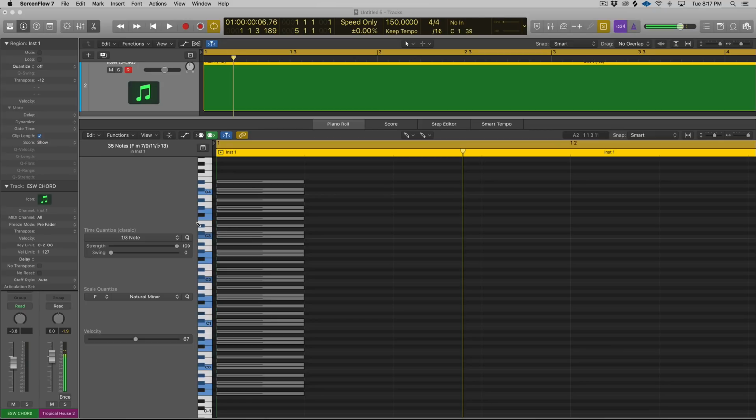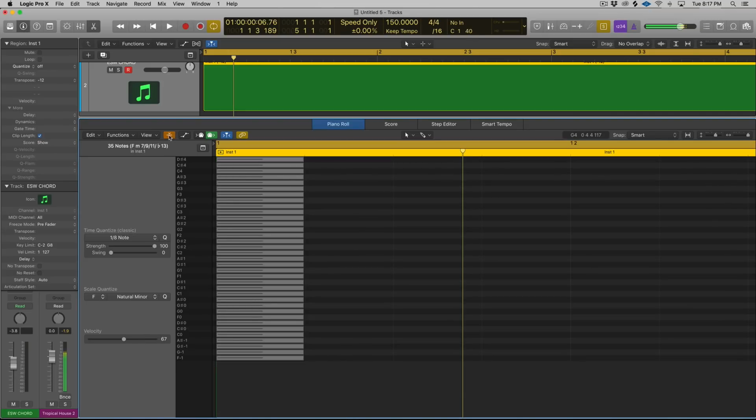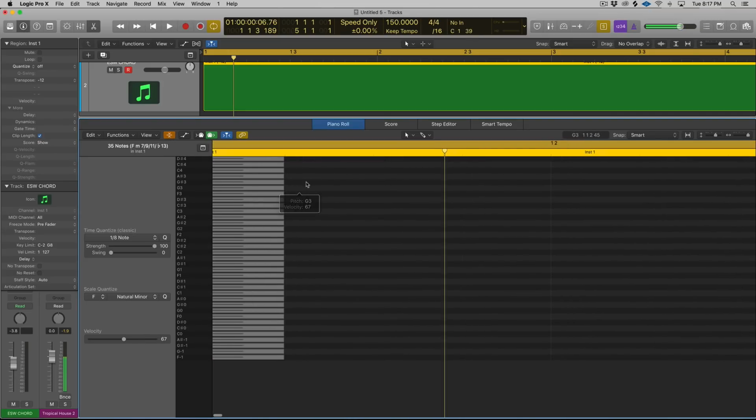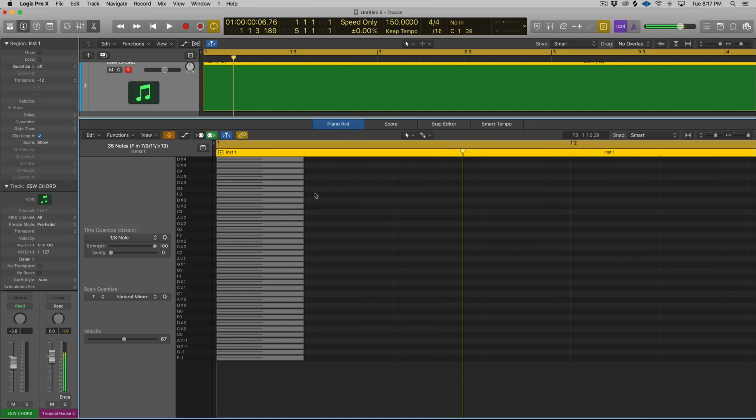Now you can even take this a step further. A lot of DAWs give you the option to fold or collapse the scale or the region or your clip. In Logic, I can hover over this button right here and select it, and that will collapse my scale to only show notes that already have notes on them, whether they're muted or not. Right now, I could use my pencil tool to pencil in notes separately, not the brush tool, which will lock to the scale, but now I essentially can't hit a wrong note.